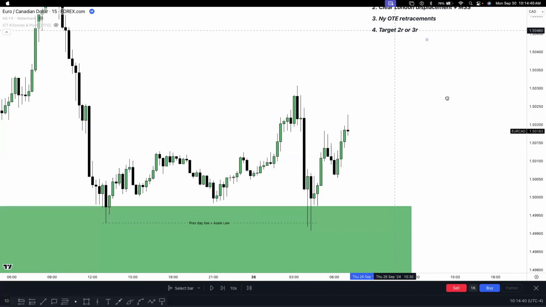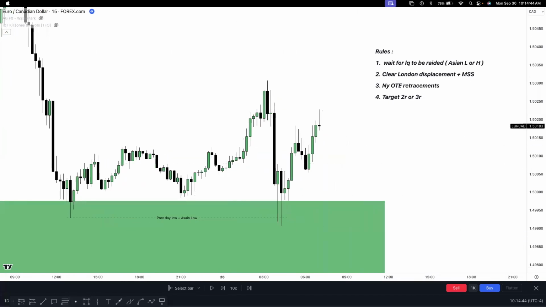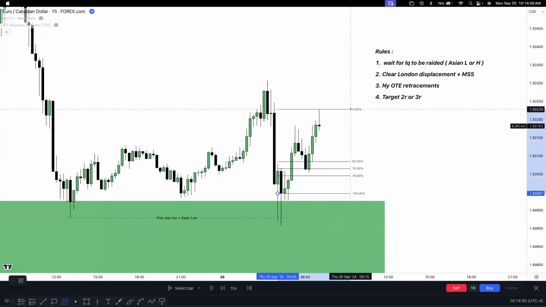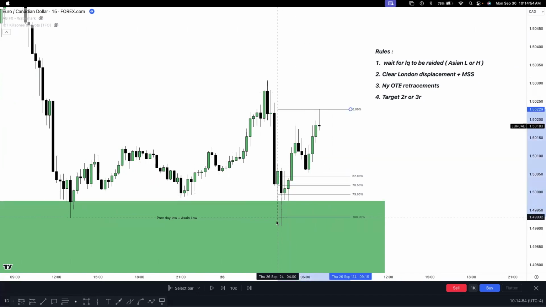So we did have an 8:30 news release. So we did have an 8:30 retracement. So we're going to go ahead and start drawing our fib from this body to this high. We're going to track our fib. Now, before I fast forward, if you like to use the wick, that's fine also. And if you like to use the body, that's fine also. So in this example here, I will be using both examples. So we're going to start with using the wick.